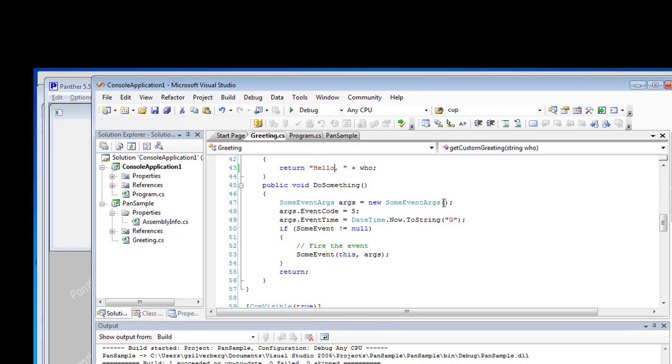And here's where we, first, create an object called SomeEventArgs to hold the event code and the event time properties. We pass that into the event handler by firing the event and passing it as a second argument. Panther can then receive this object and use its functions to get properties from COM objects to get the two values that have been placed in the SomeEventArgs object.